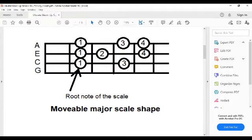A little bit quicker. Let's give it a little bit of a rhythm now. 1. I'm just going to count the beats now, so just work your way up from the root note. 1, 2, 3, 4. Do that again. 1, 2, 3, 4. And one more time, just to finish off for today. As I say, we'll come back to it. So here we go. 1, 2, 3, 4.